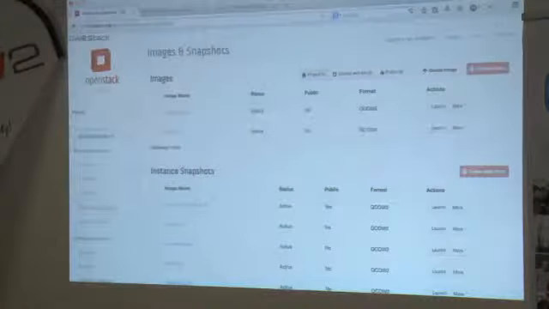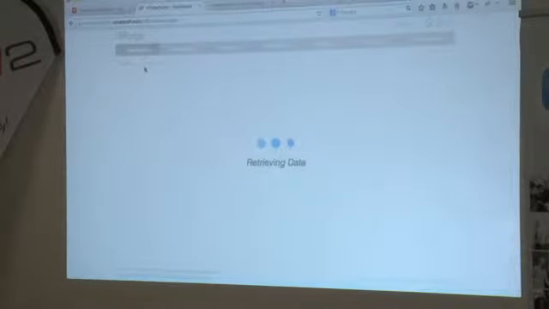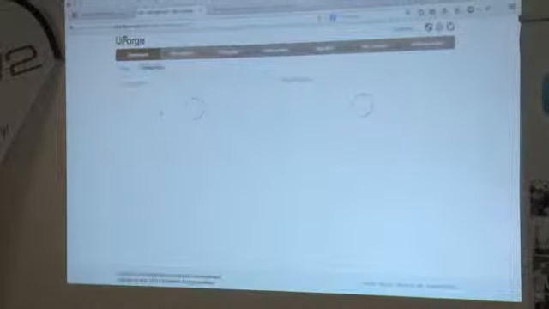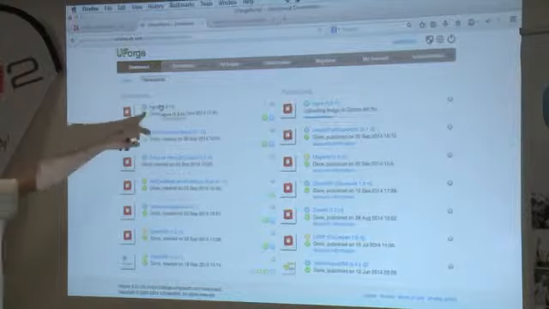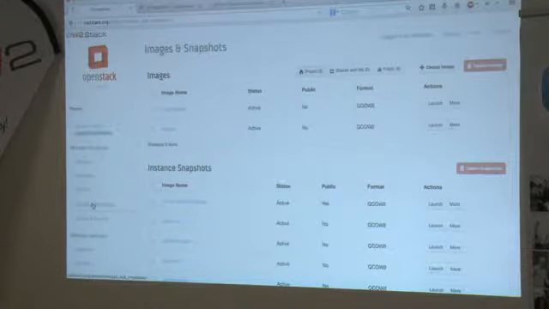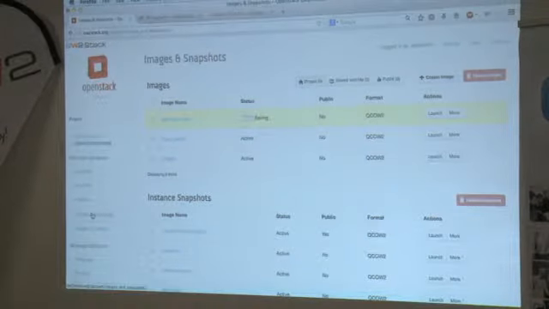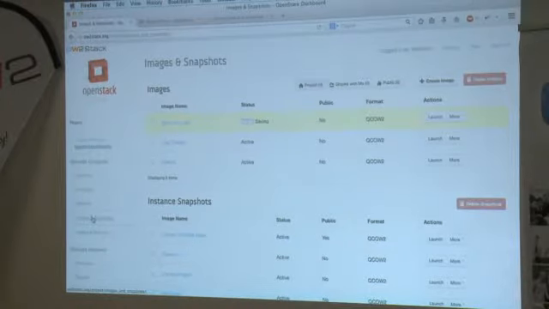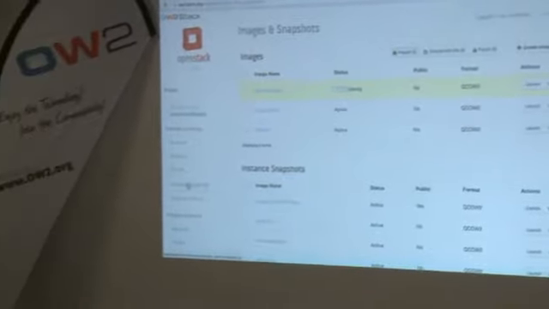I can go and see now on my UI what's happening. If I go to my dashboard here, in the UShareSoft dashboard, you'll be able to see the generations. You can see that this engines image here on the left was created a few minutes ago, and now it's uploading it to Glance. If you look at my OW2stack here, and I refresh these images, I can see that it's saving my Alexandre test, which is soon going to be available for launching on Horizon. So that's typical things you can do.